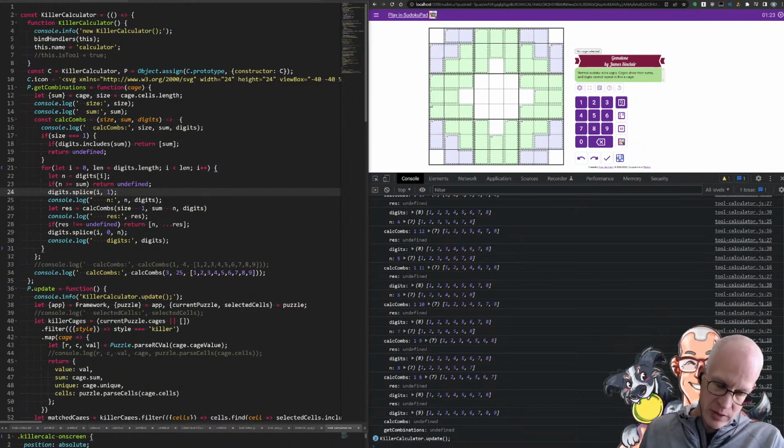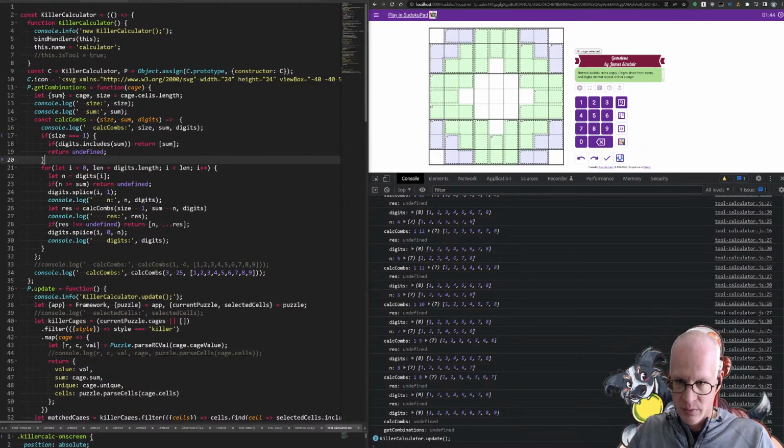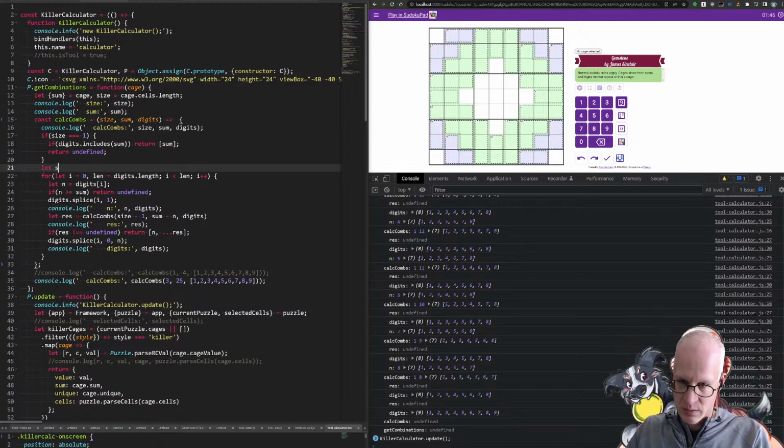All right, so now this only gives us one solution, but we want all of the solutions, right? So at this point, we want to return a list of possible solutions. So if res is not equal to, so here we're gonna go let sols equals empty array. And then here we're going to do sols.push this.